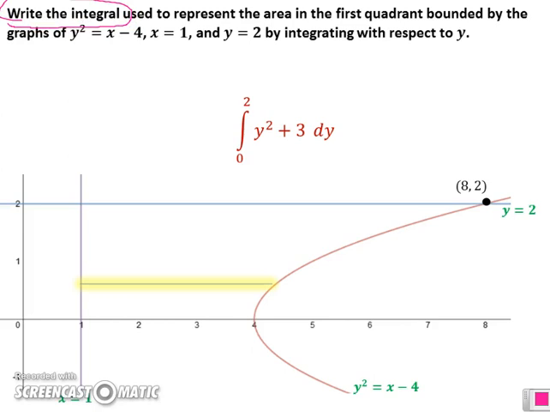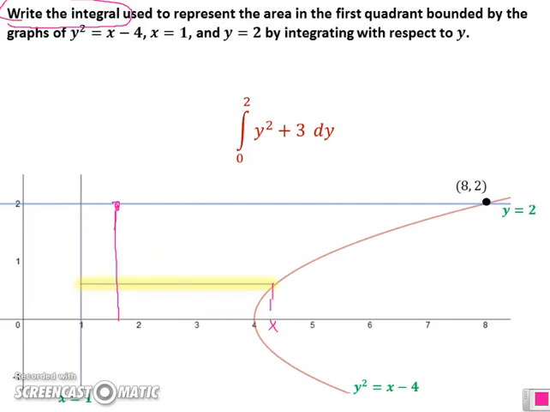Okay, like I said, this takes a lot of practice. Just remember when you're integrating with respect to y, you're dealing with horizontal lines because you're measuring to the y-axis, which deals with x equals. And if you're integrating with respect to x, we're drawing lines to the x-axis, which gives us vertical distance, which is actually what a y value is.